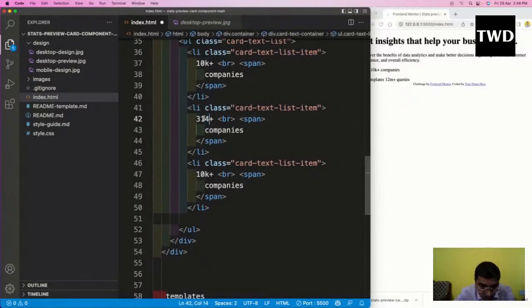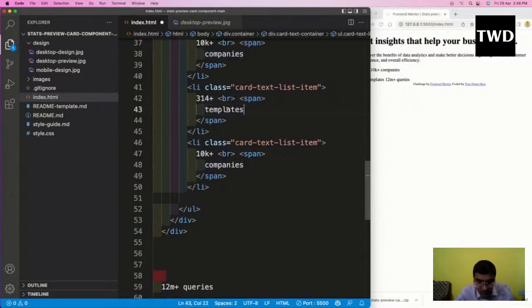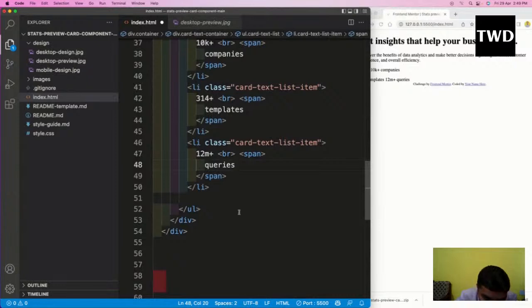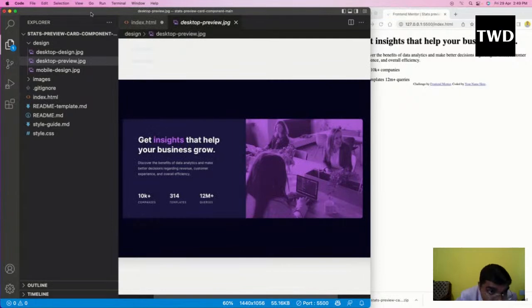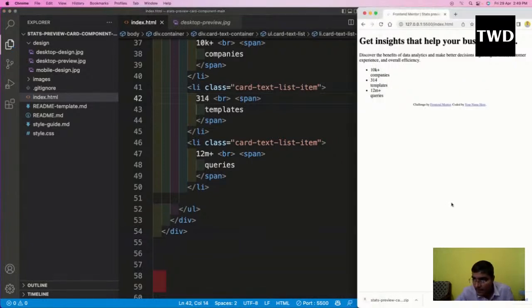So not 10K, control V, and alt x, control V. So it's only 314, not 314 plus, so we will delete it.